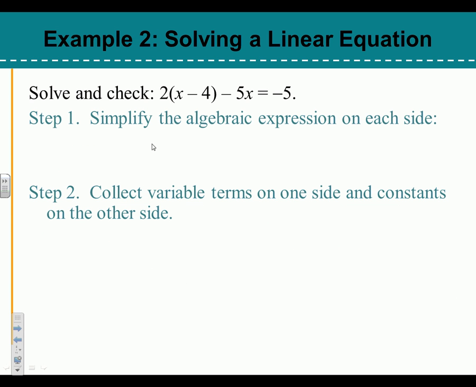So, let's look at an example. We have this equation here. How do we know it's an equation? Because there's an equal sign right here. We have to remove these grouping symbols. So, I'm going to use the distributive property to give me 2x minus 8, and then I'm going to carry down the rest of the equation. So, 2x minus 8 minus 5x equals negative 5. And then, I'm going to simplify this side. So, 2x and 5x are like terms. So, 2x minus 5x is negative 3x. And then, I carry down the rest that was not simplified.